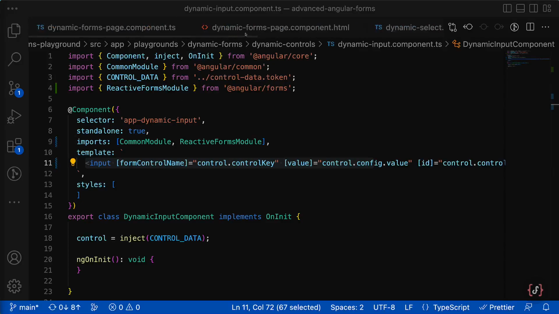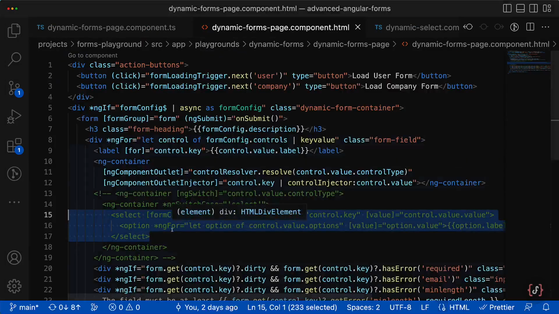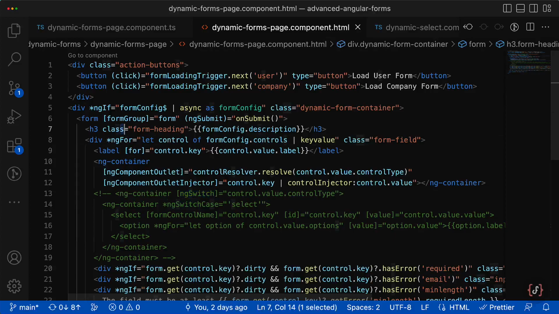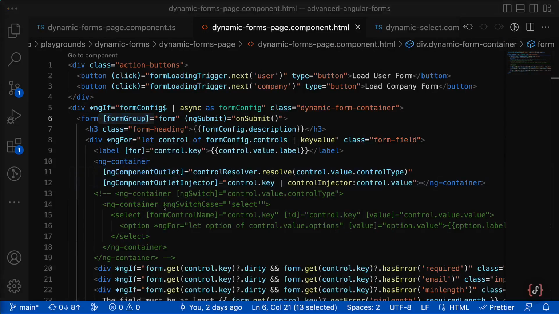Before, things were working because everything was happening inside the same view. So the form control name directive was traversing the tree of node injectors up and up until it reached the form group instance and resolved it. And because it was within the same host view, everything was working fine.